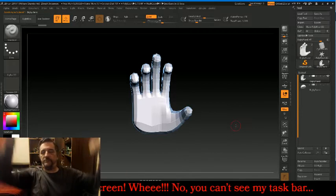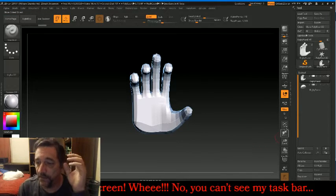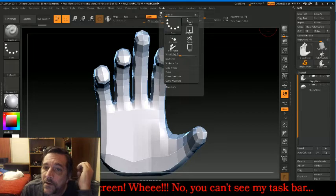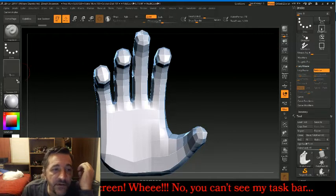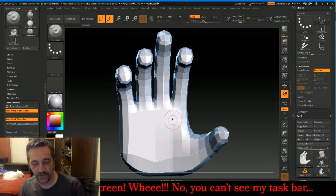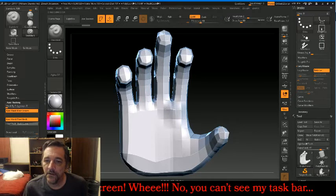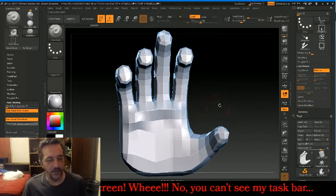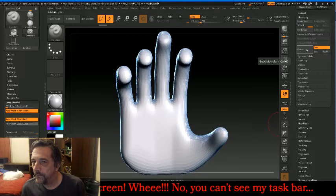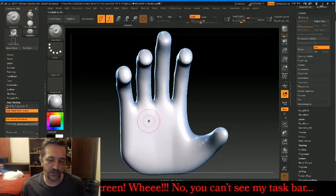So, let's break out the tablet, the Wacom. This is the current gen Intuos, by the way, if you have any kind of knowledge about them. And let's make sure that we go to Lazy Mouse and turn off Lazy Mouse. Let's open up auto masking and turn on back face masking. And we're going to just tone down the intensity to about there. Actually, no, we need to do this with a higher resolution. Okay, and then we're going to... Too small.